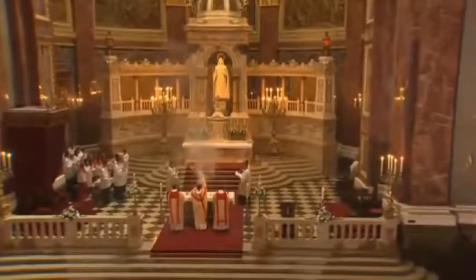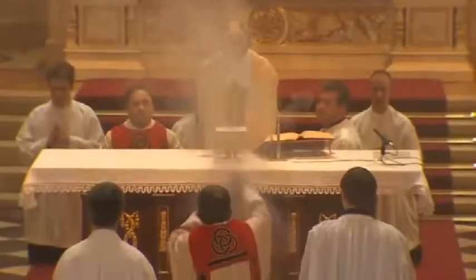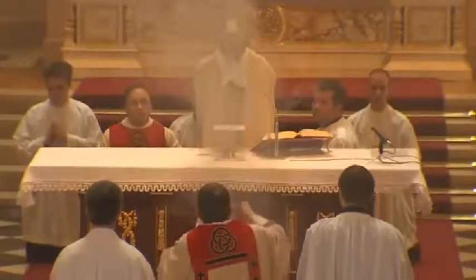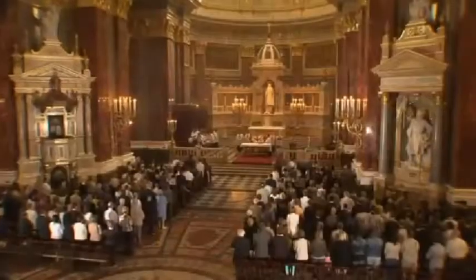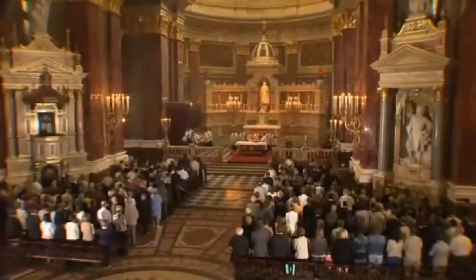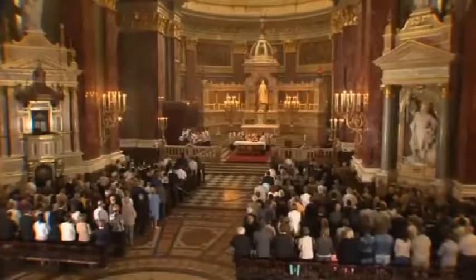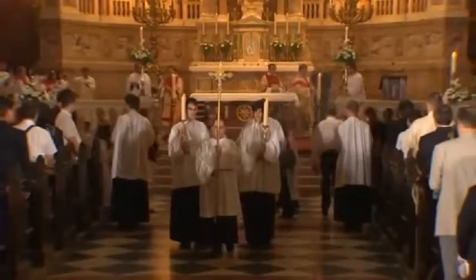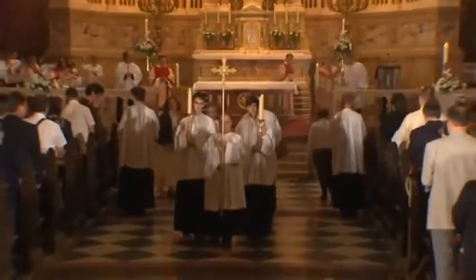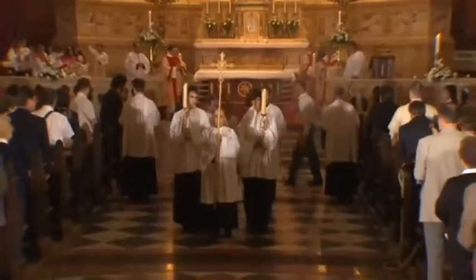The basilica often hosts important weddings and funerals of well-known celebrities and state leaders. The renowned soccer star Ferenc Puskás, the immortal captain of the famous Hungarian golden team, is buried here. Due to its outstanding acoustics, concerts are held regularly. The most remarkable religious festivity is the annual procession, held on the 20th of August, the day of St. Stephen, when the holy right hand is carried around accompanied by thousands of believers.